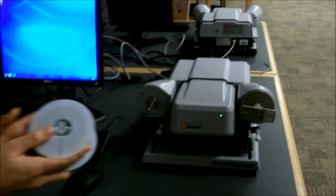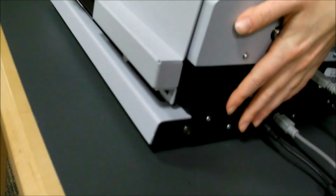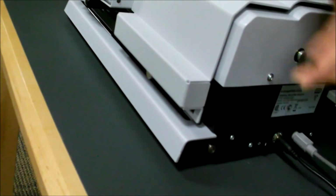And then when you're done, we do ask that patrons turn off the machines. If they forget, it's okay. We turn them off at the end of the day. But we just turn it off there, and that saves the energy.